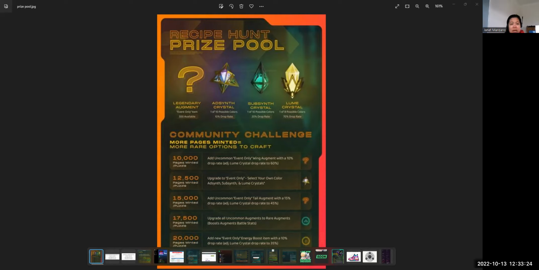So yes. Okay, so now let's proceed with the step-by-step process on how to decode puzzle number 2. I'll show you some screenshots. So the first step is you need to log in to your Genopets mainframe account. And once you open the mainframe, on the left-hand side, you click Recipe Hunt.